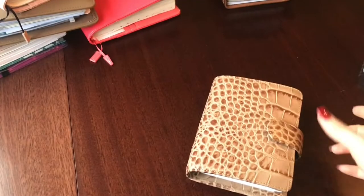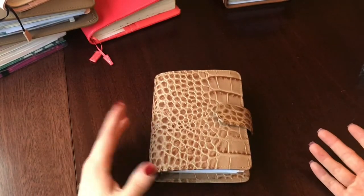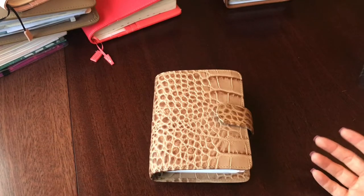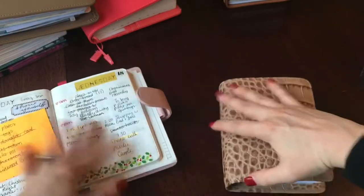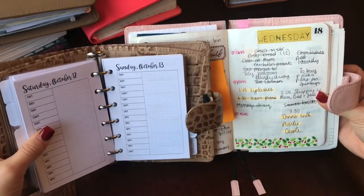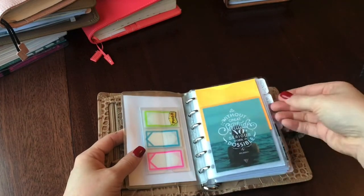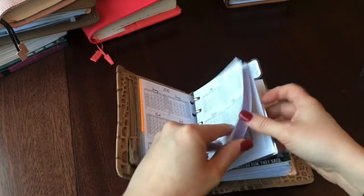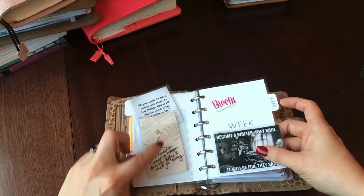Before I go, I want to show some planners I set up but didn't use this year. First is a Filofax pocket croc — I've wanted this planner forever, but because I don't have a job and plan my whole day myself, the pocket is just too small. The A6 seems a happy medium, but there's quite a difference in daily page size between A6 and pocket. I set this up with a yearly overview and dividers I made on Canva — one is from Gilmore Girls with a horoscope theme. I was going to use this weekly insert but it wasn't meant to be.